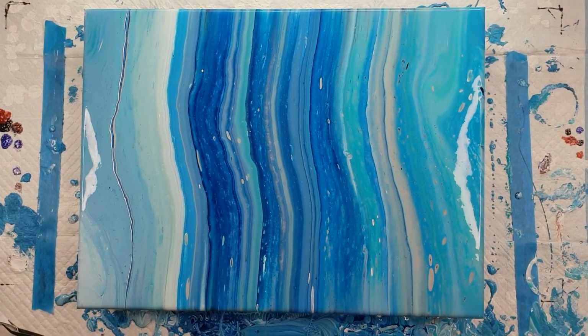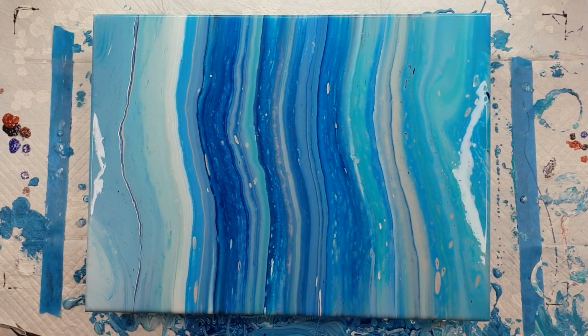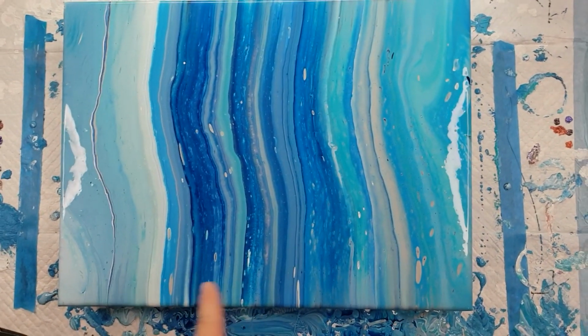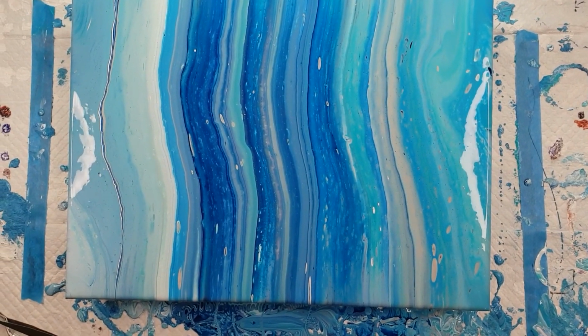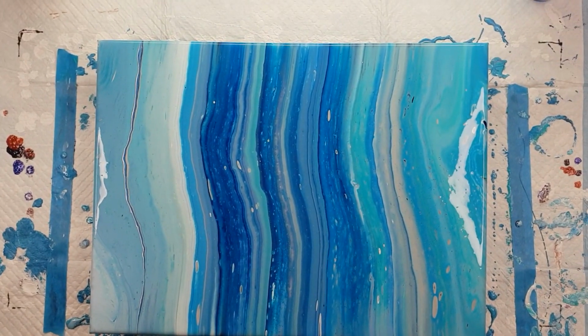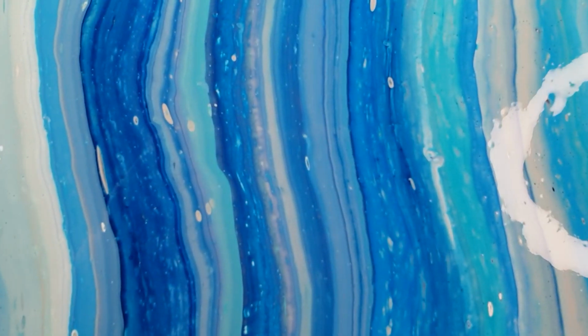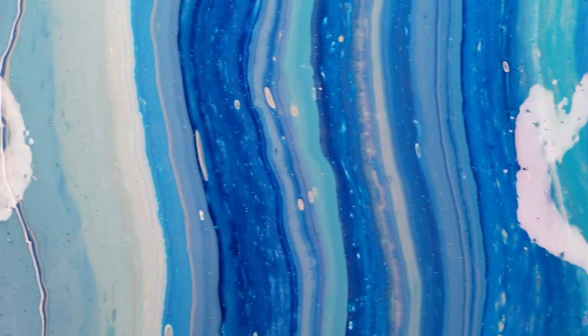But yeah, so it's kind of oceany colours, blues. Can't see a lot of the grey, probably bits of grey there. There's actually not a lot of white at all. So we'll tweak this and see what we get next time. But there's definite effects and lines happening.